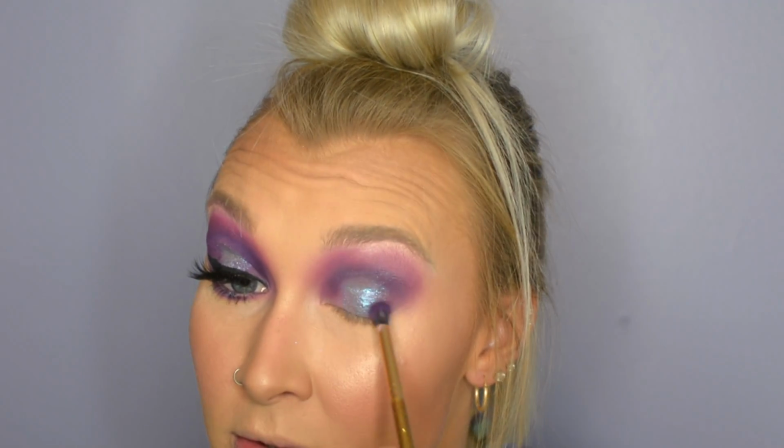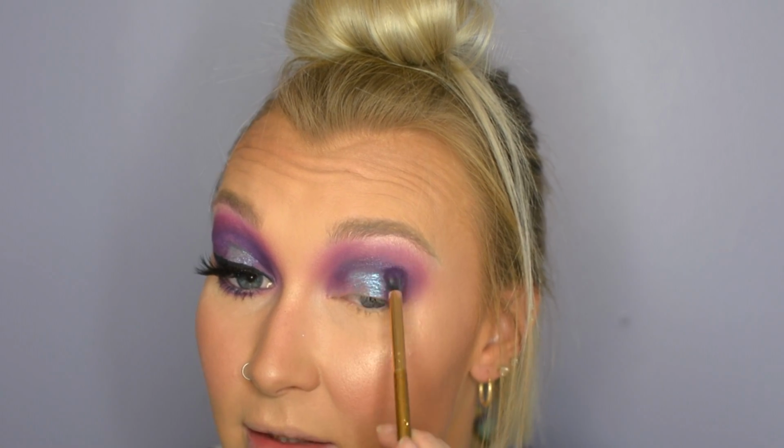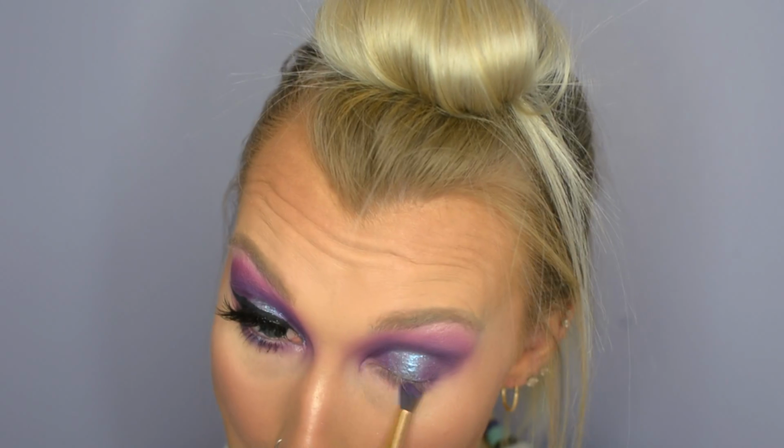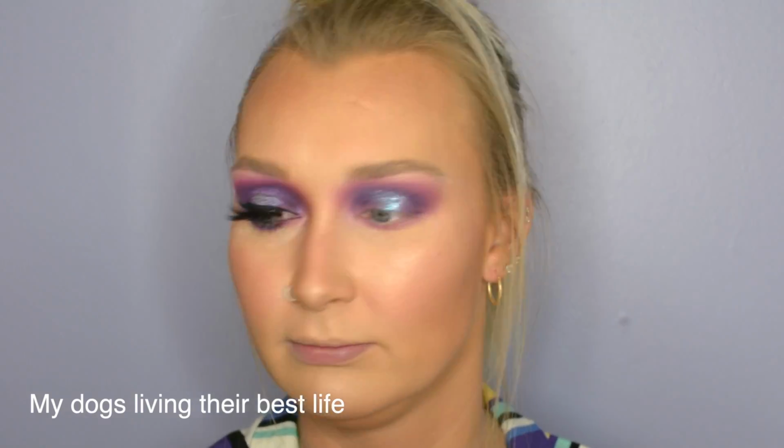Going back in with that same purpley brush, and I'm going to just kind of flick into the sides again like I did before. So, same tiny blending brush, grab the purple shade, and I'm just going to be taking it underneath of my lash line. I'm getting this brush right here. It's like an angled pencil brush. And I'm going to go in with the deep purple shade from the Jeffree Star palette and kind of get that right up against my waterline.